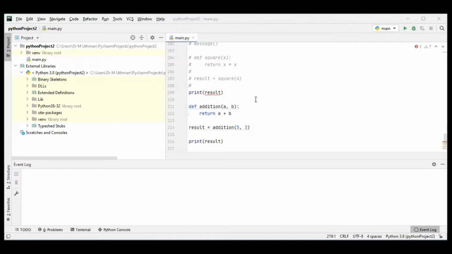Welcome. In the last lesson, we looked at how you use functions, and how you group your code into functions that execute together when you call the function. Like this example here, addition. You give two parameters, and it will return the addition of the two parameters supplied to it and put it in the variable called result. And when you supply the arguments and call the function, you get the result.